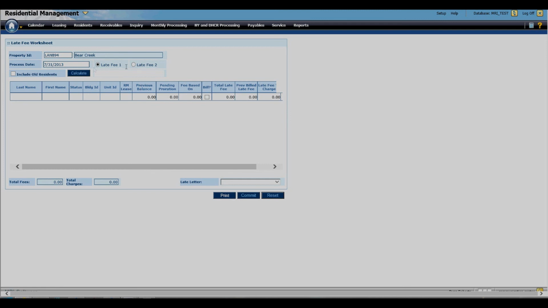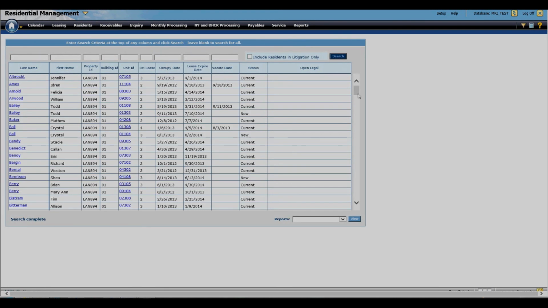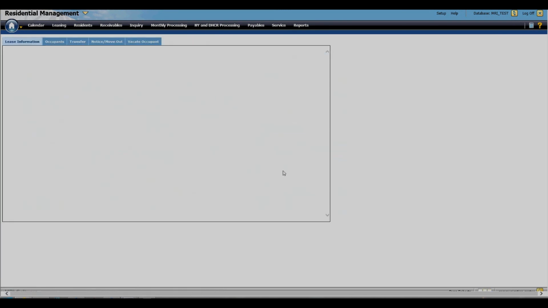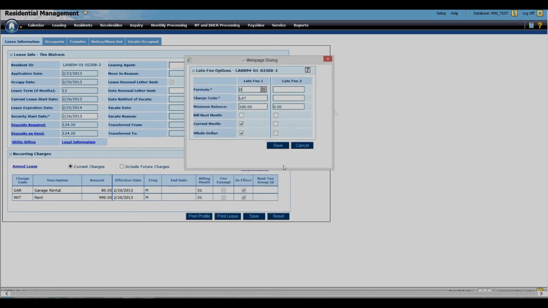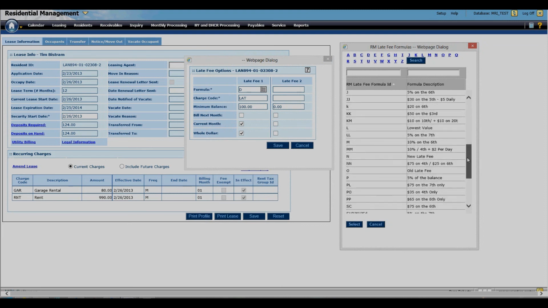One last thing is how it's knowing to pull this and how it's knowing that formula over on the side, where this is pulling from. If you go from the resident drop down, select a resident. Let's search for them. And we'll go into Tim's. And in Tim's you can see, yes, it is charging the late fee, so it is indicating that it's pulling this. And you can see it's late fee D. And you can see all the different late fees in here.